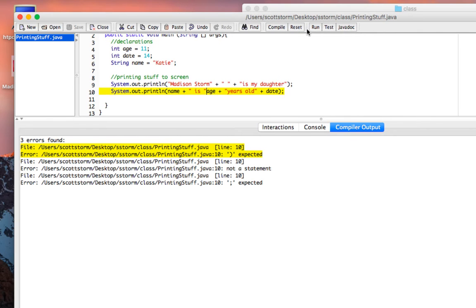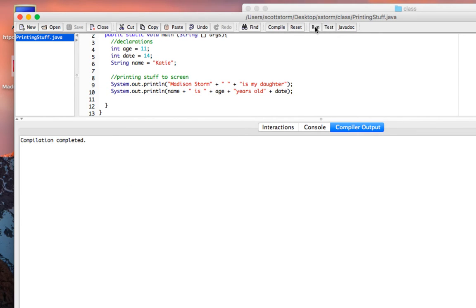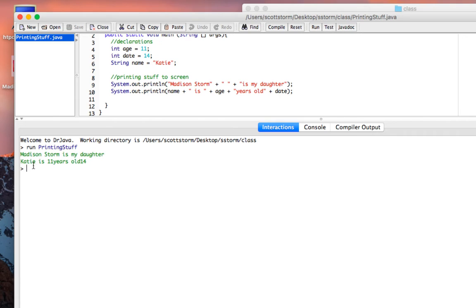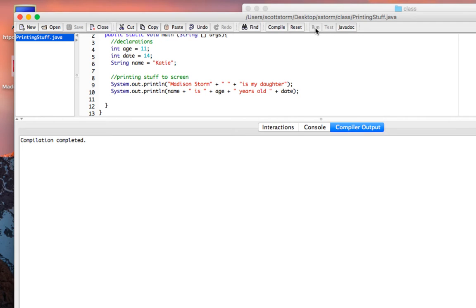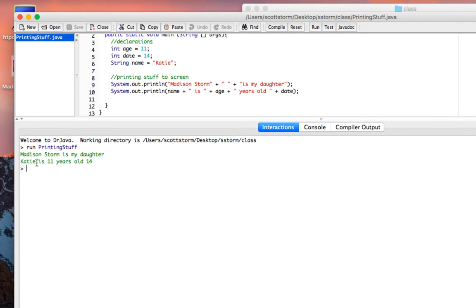So now if we compile and run this, I missed something. Oh, I forgot the plus. There's my concatenation, and compile that, and we'll run it now. And now it says Katie is 11 years old, and then it has your 14. And put a space between the Y and after the D. Okay, and we'll run that. And there's Katie is 11 years old, then 14 the date.